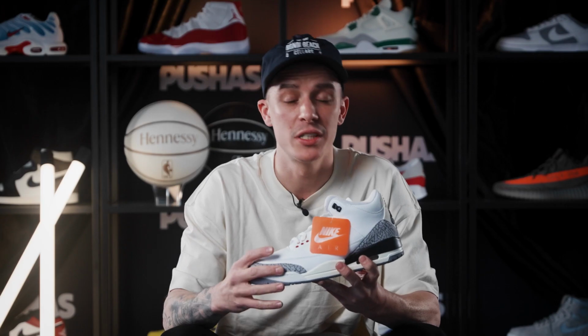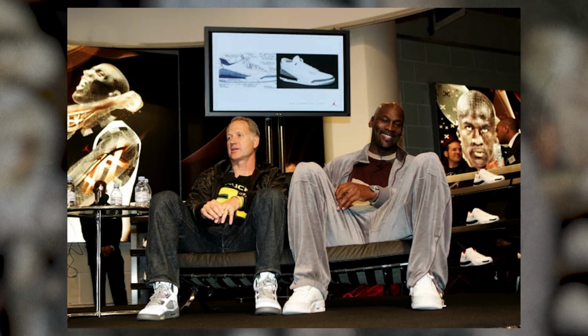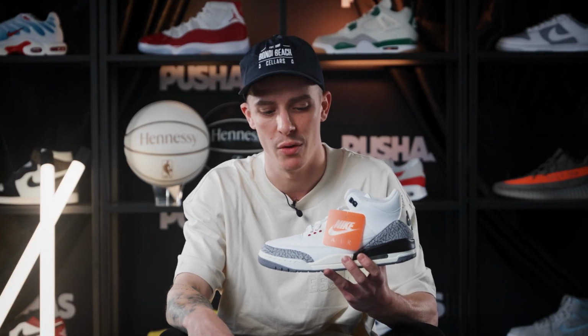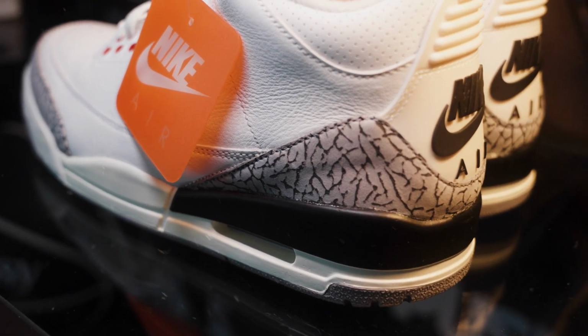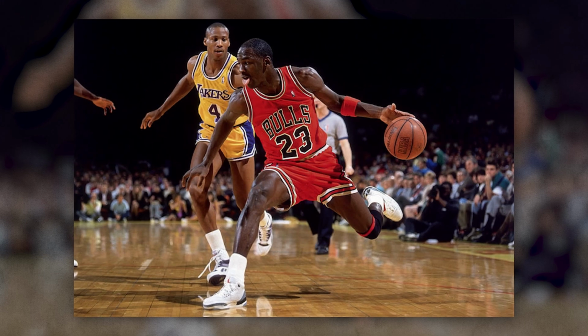When he first got brought onto the team to create this shoe with Jordan Brand, the first thing he asked was, what does Jordan want out of a shoe? What Jordan said was he wants something which is bold, which stands out, which is broken in from the moment you put it on, basically meaning that it feels like you've been wearing it for a long time, straight from day one. And so they opted for very, very soft, supple leather for this shoe. When they released it, Jordan loved it. He was obsessed with it and they went with it.